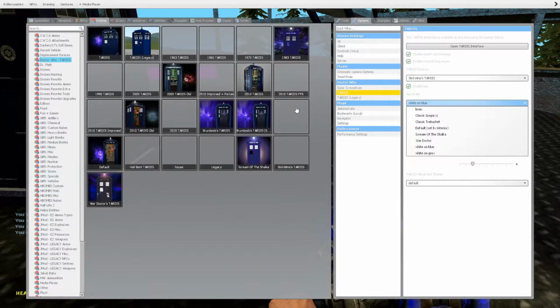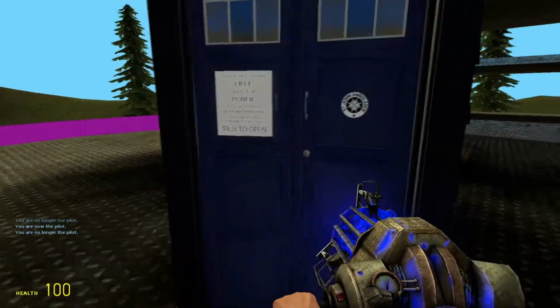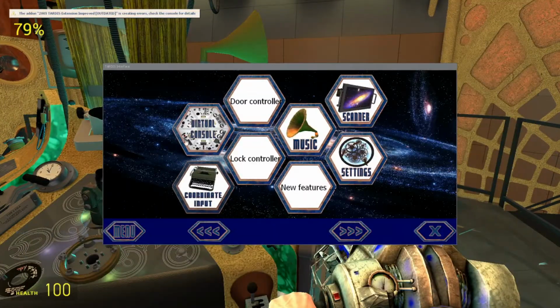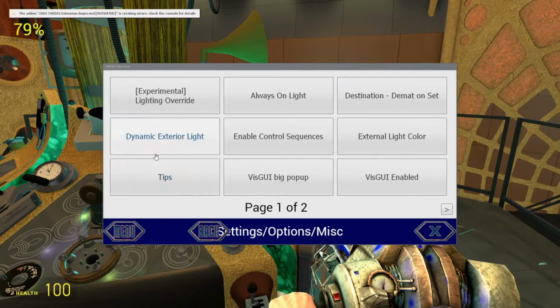You can also customize the little tip style. So if I turn on these tips on. No, I turned them off, didn't I? So if I turn them back on real quick.